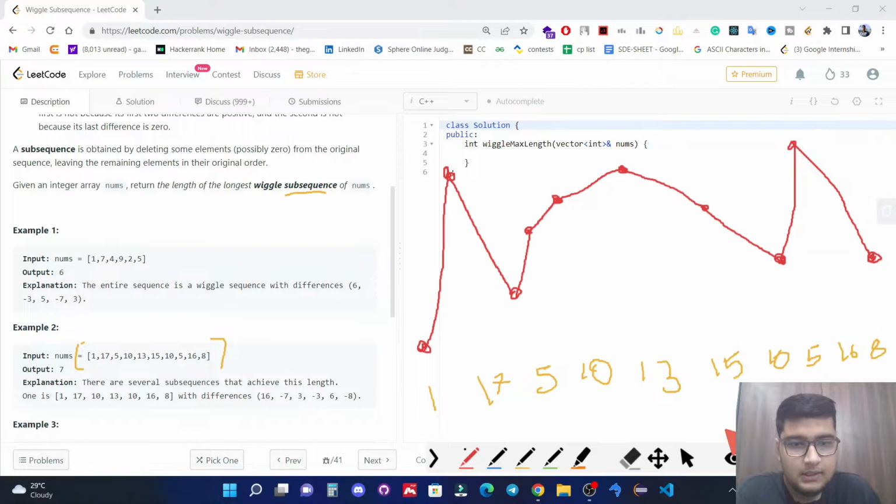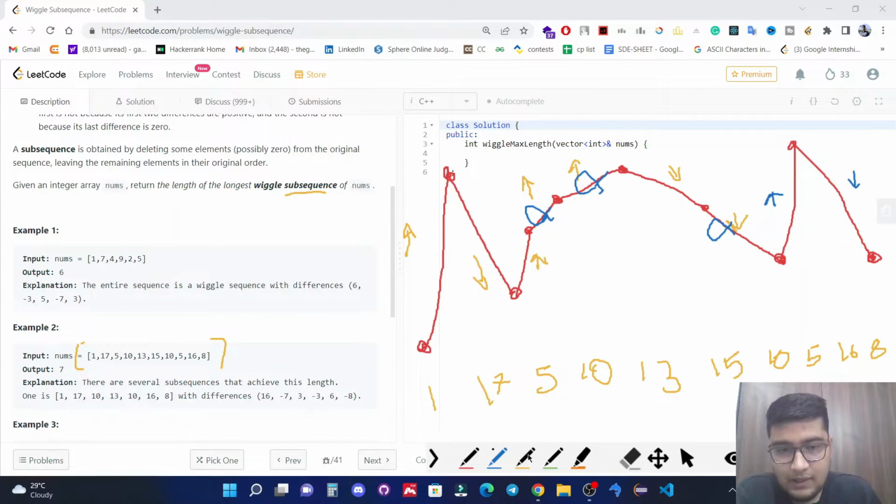What we can say is this is increasing, then this is decreasing, then these three are consecutively increasing. So we cannot take all three values. We need to take only alternating positive and negative, and we cannot take consecutive positive values. Then this goes down and this also goes down. So we can take any one of these three. Let's say we consider the first one and not the remaining two. Similarly here we take the first one and not this one. This is increasing and this is decreasing, so this is fine.